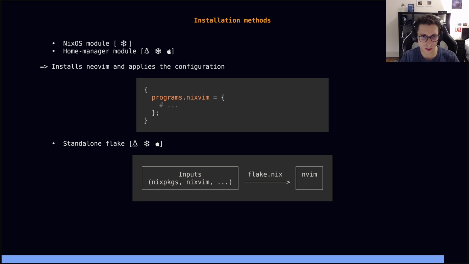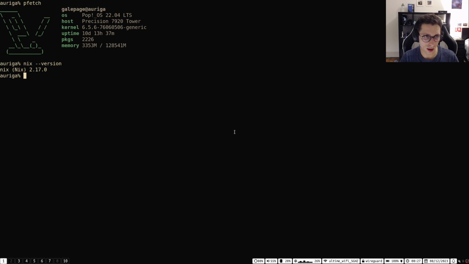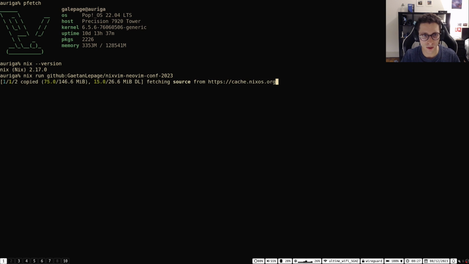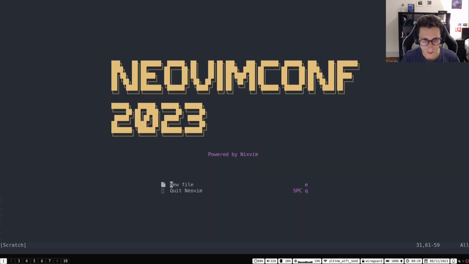So I will do a short demo now. I will jump into this computer, which is not running NixOS, it's running PopOS, but it has Nix installed, which is not very hard to do. So I will now fetch my flake from GitHub with this command. This will fetch all the dependencies and build my Neovim configuration directly on this machine. And that's it. It has launched my Neovim configuration directly. Everything is installed. I don't need to do any further step and I can start working.